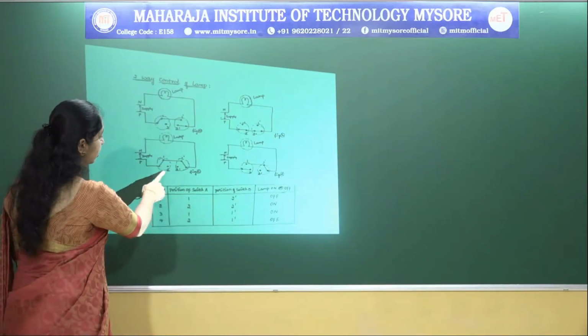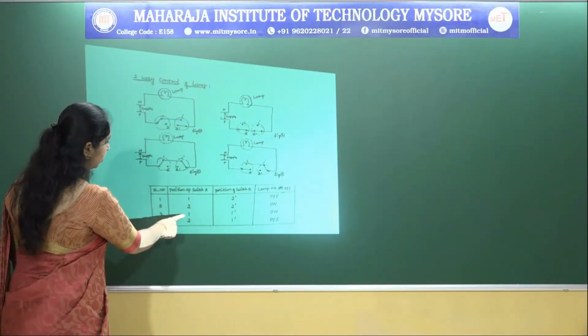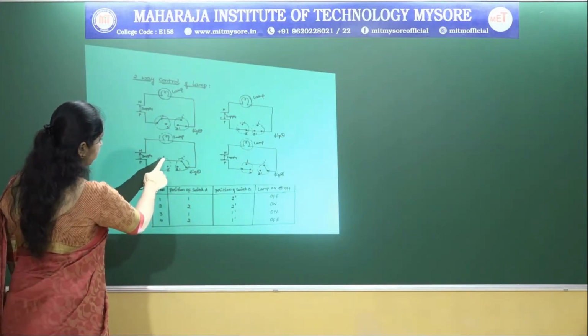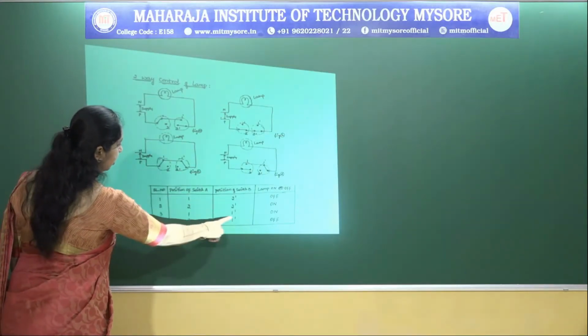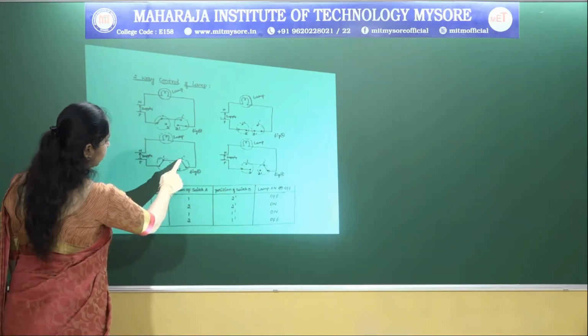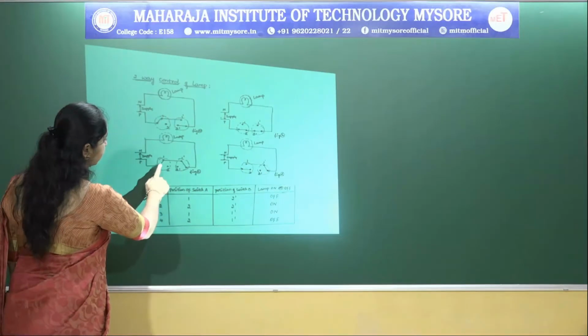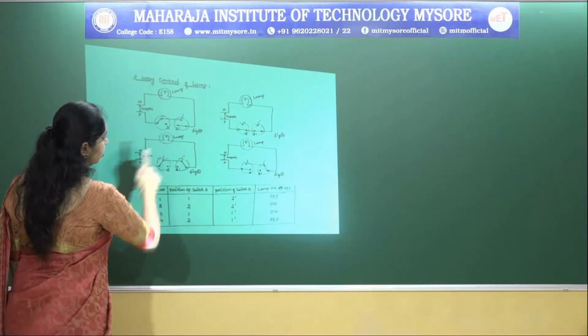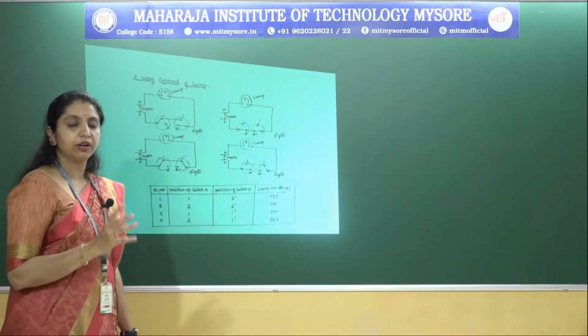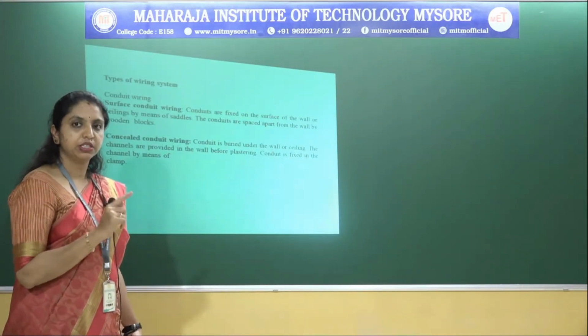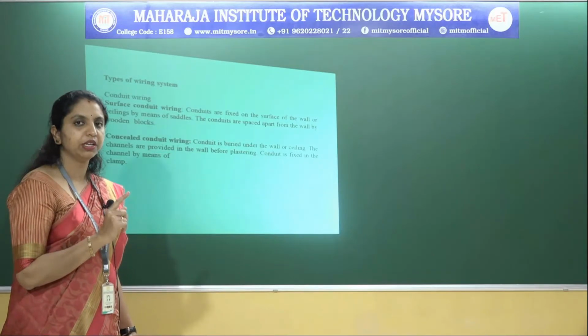And in the third case, the position of switch A is at 1, and here it is at 1 dash. So what happens here? There will be a connection between 1 and 1 dash. Remember, whenever we connect from switch A to switch B, it should be a straight connection.